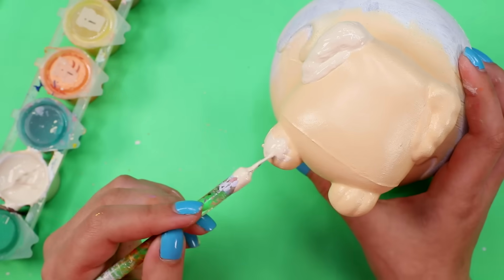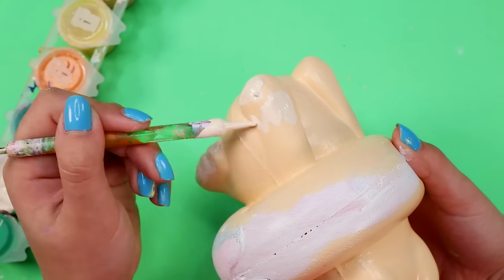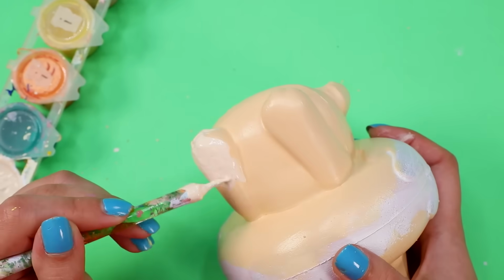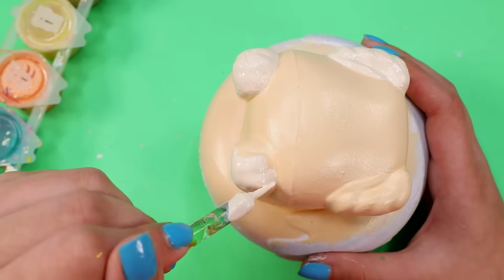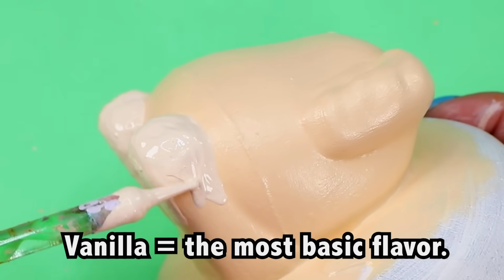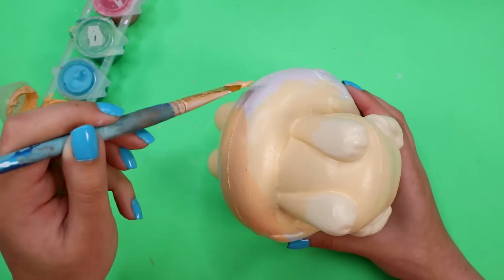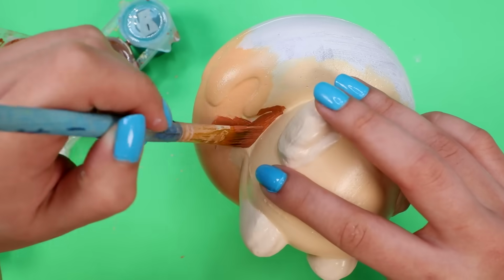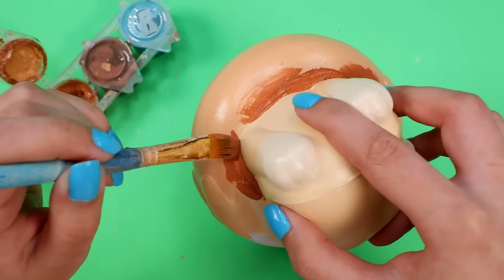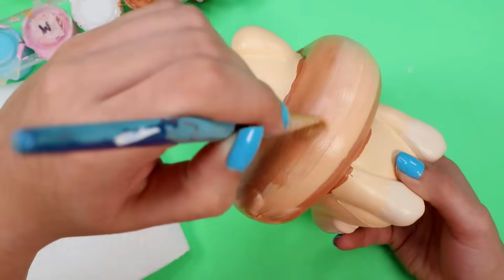For her ears and paws, she's got kind of a vanilla vibe, so I took a really basic squishy that I thought was just too boring, and to make it much more interesting, I gave it a vanilla vibe. Vanilla. That makes sense. Time to work that donut. I'm going with a classic donut color. I'm giving this some shading to add a little interest since, you know, our girl Vanilla isn't really doing a whole lot in that department. No, she's doing just fine, okay?